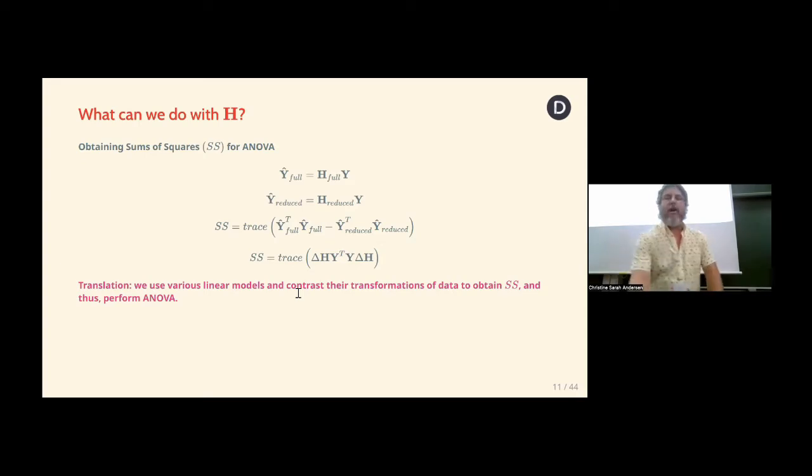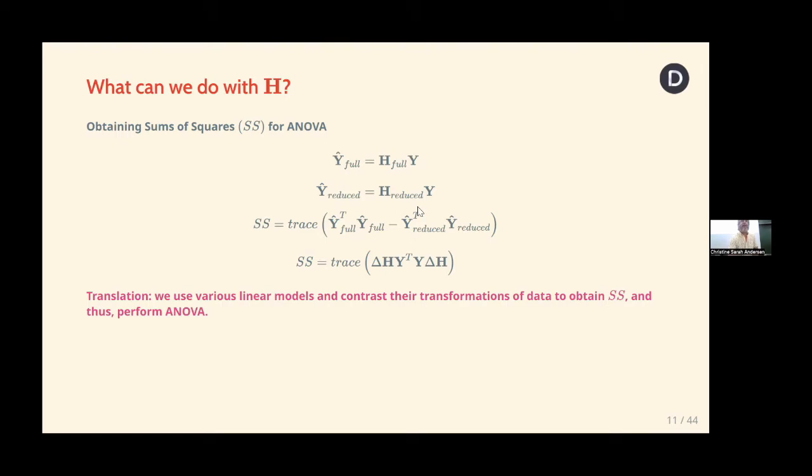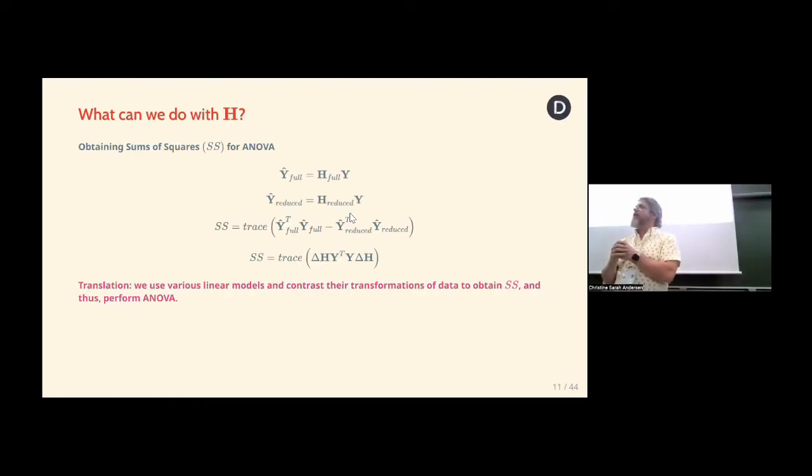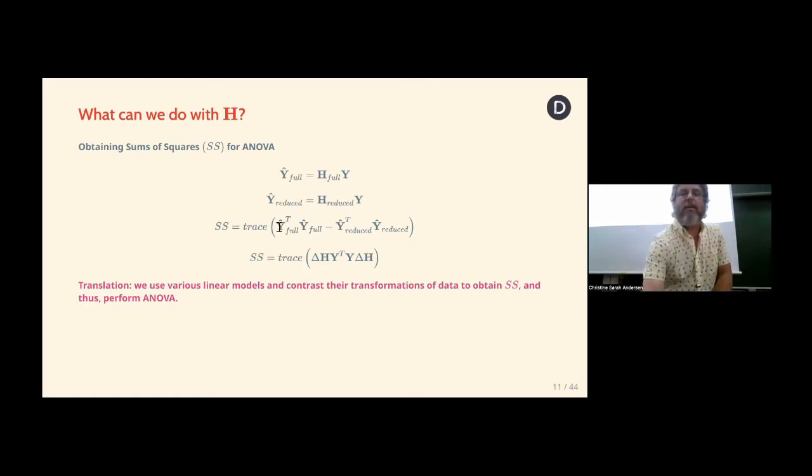Maybe we have an interesting model, which we'll call the full model here, that has lots of parameters. We have a reduced model that takes some of those parameters out. Are those parameters important? Well, let's compare the 2 models. How do we do that? We simply do a matrix square, Y hat transpose Y here, to find the squared values for our fit with the full model. We do it for the reduced model. We subtract one from the other, and then we get the trace of that matrix, which gives us sums of squares.